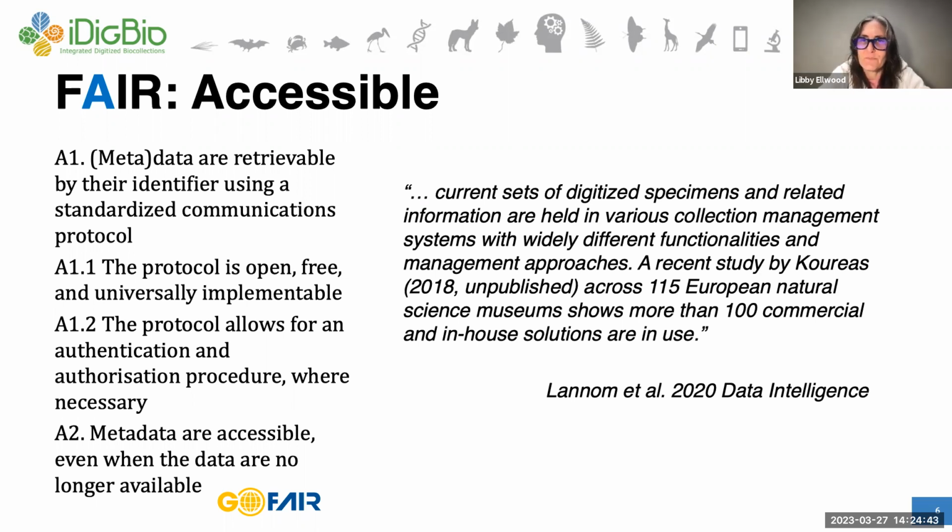Current sets of digitized specimens and related information are held in various collection management systems with widely different functionalities and management approaches. A recent unpublished study from Kraus from 2018 across 115 European natural science museums shows more than 100 commercial and in-house solutions are in use. So maybe that sounds a little bit familiar from your own work with the TCN or with other institutions. But as we move towards increasing connections among collections, these systems all need to be considered.